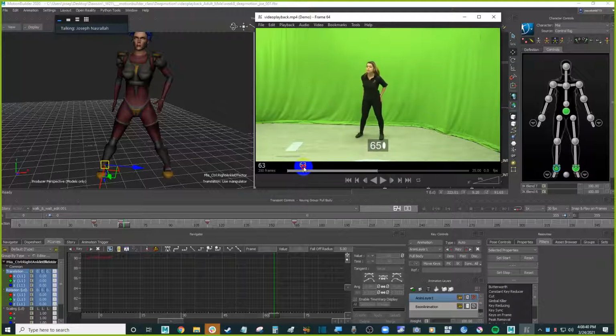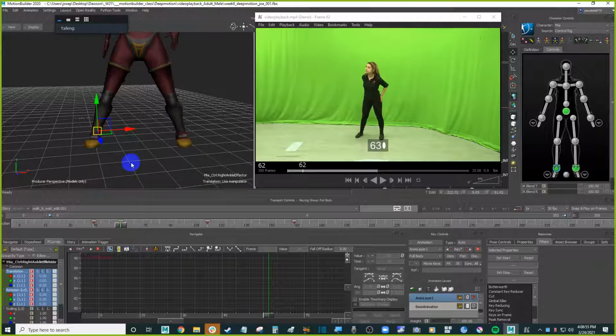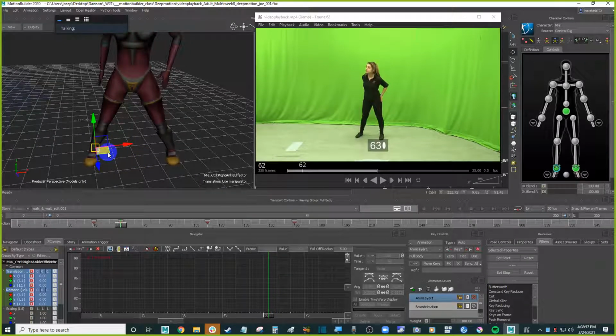So clearly in this section, her foot is closer to her center of mass. So right now here it's way too far. So I'm gonna take this pose and just bring it in, okay? Somewhere around here.